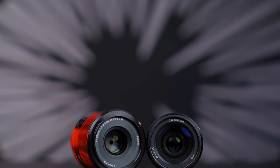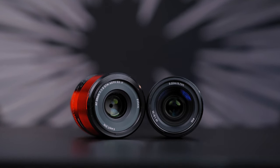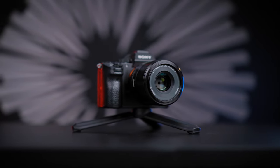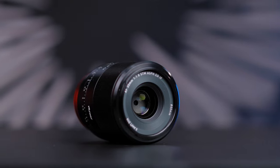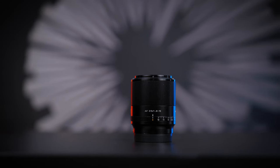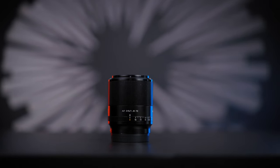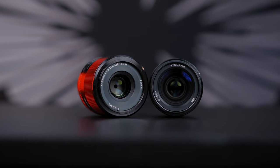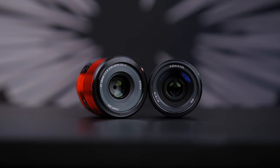Now for the specs compared to the Sony 35mm — both share an aperture of f1.8. The Viltrox is designed around 8 elements in 10 groups with an ultra-light internal focusing system with an LED screw. The minimum focusing distance of the Viltrox is 40 centimeters, making it a slightly less capable near-macro option than the Sony 35mm f1.8.